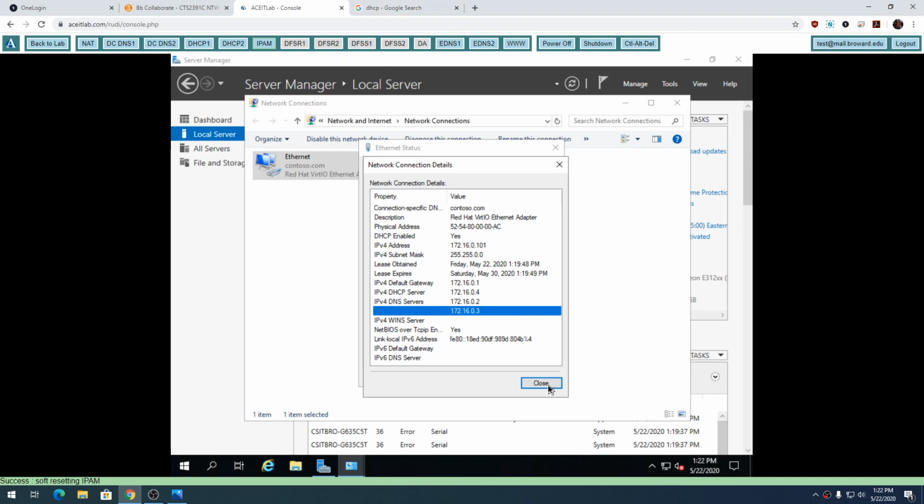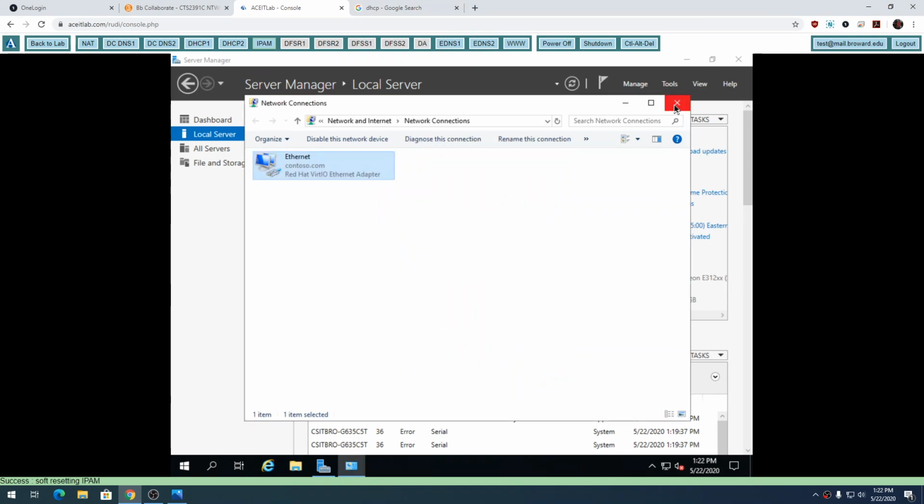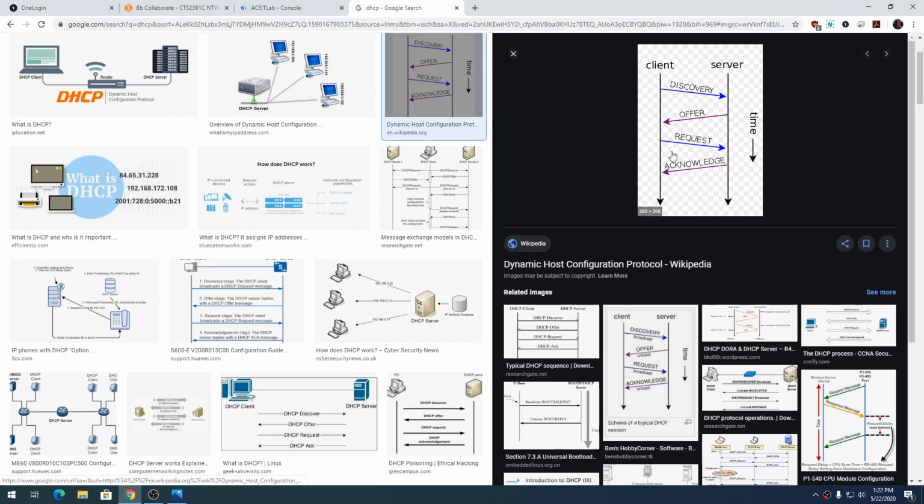So basically what the client did was a broadcast called a DHCP discovery, and it sent that out on the network. The DHCP server heard it and offered that computer an IP address. Now, if that computer likes it, it will take that IP request, send it back to the DHCP server and request it. If that IP address is still available, it will send an acknowledgement so the client can then start using those IP settings.